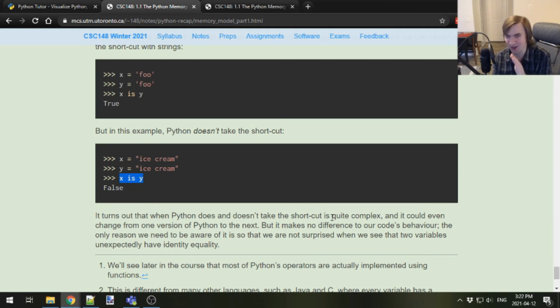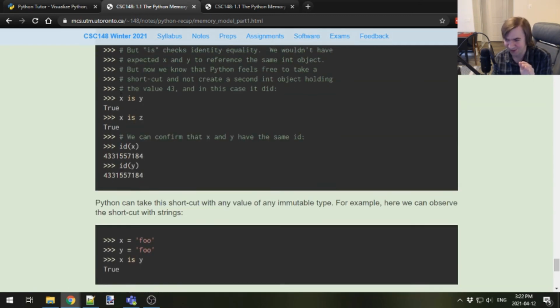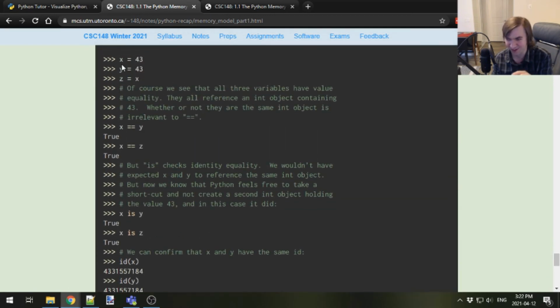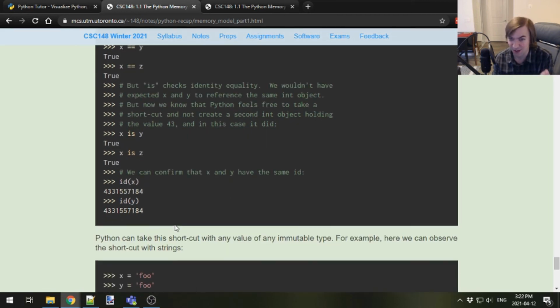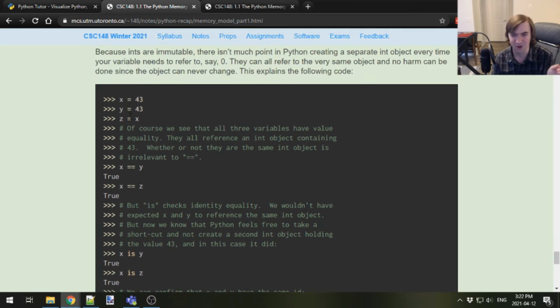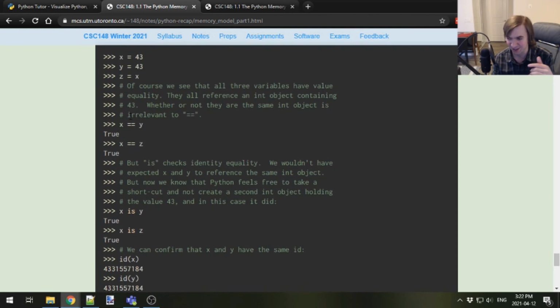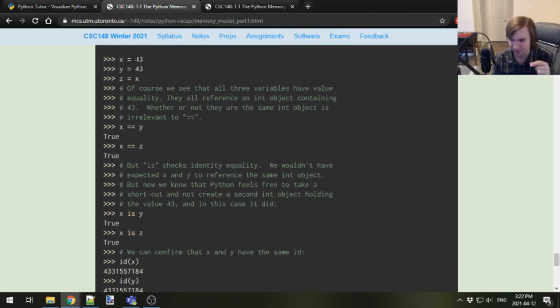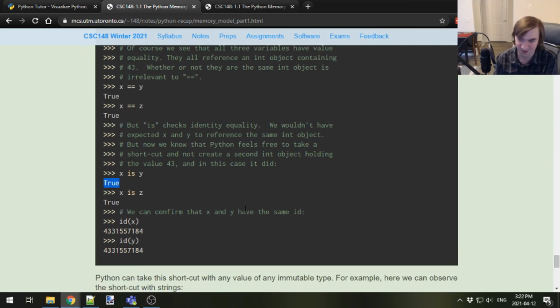Behind the curtain a little bit, I did a take of this where I tried to do x is y right after running this code, and it actually gave me false here. And the reason it gave me false was because I had previously said that x and y were lists, and so it decided, oh, clearly these must refer to different things. And later on, when I reassigned them to make them 43, it kept that behavior and thus used different objects, and so I got a false result here.